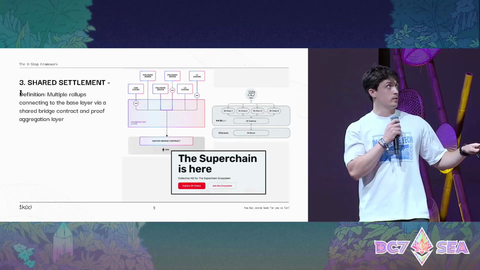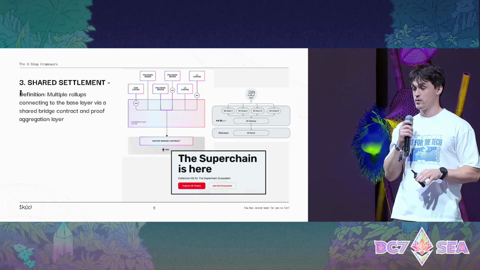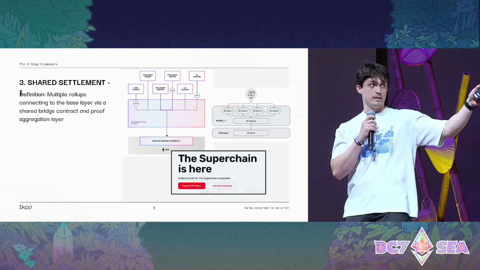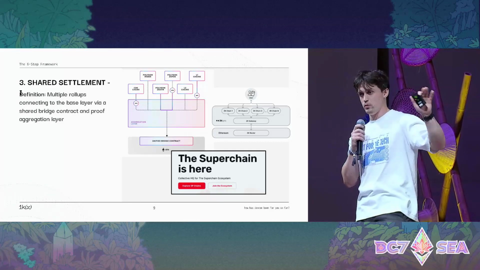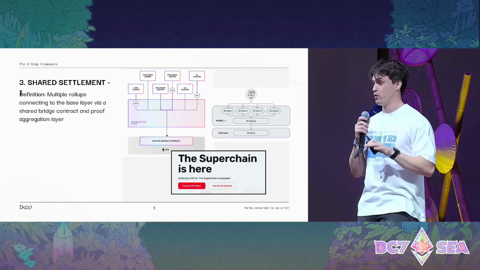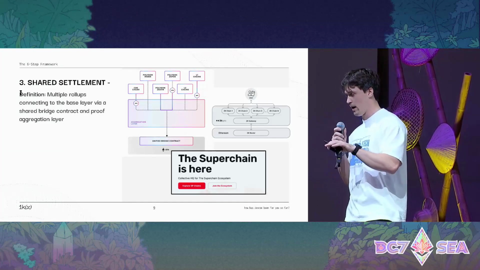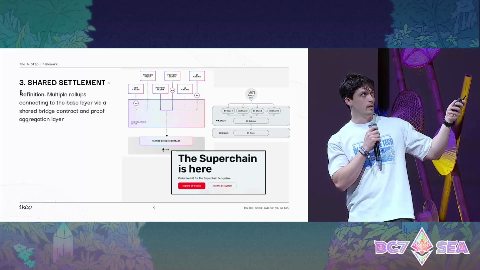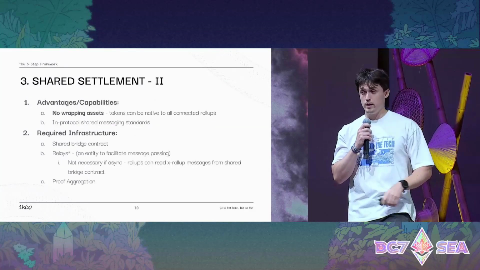The third layer is where things definitely get a lot more interesting. This is shared settlement, and this is what we're going to see a lot of in the next year. So things like the AG layer for Polygon, ZK Sync's Elastic Chain, Superchain, they are all doing this. And the definition is having multiple rollups all settle to the same shared bridge contract. There's usually a proof aggregation step involved in the middle as well, but that's technically not necessary, and we'll get into why maybe afterward.